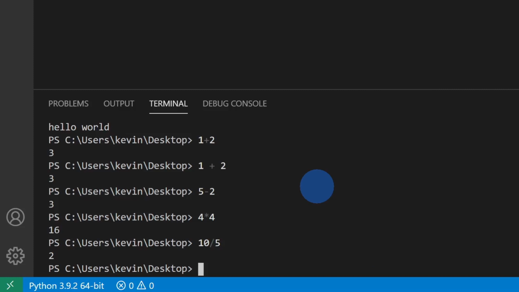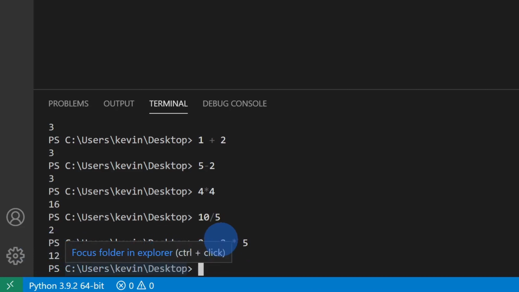Now with Python, let's say that you start using multiple operators. So maybe you're adding and then you're multiplying. Python follows the default order of operations. So let's say I enter in 2 plus 2, and then I want to multiply by 5. What do you think this will evaluate to? Is it 2 plus 2, which is 4, and then times 5, which is 20? Or is it 2 times 5, which is 10, and then you add 2 to that, which is 12? Well, here if I hit enter, it evaluates to 12 because it's following the default order of operations.